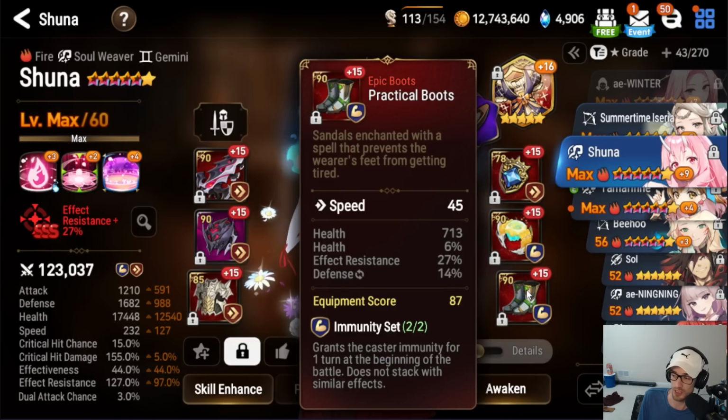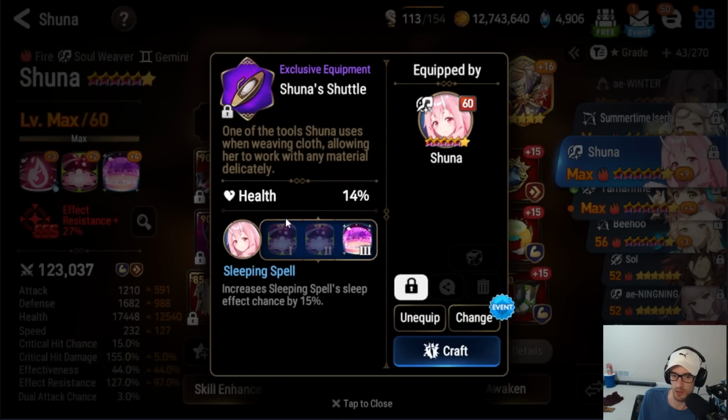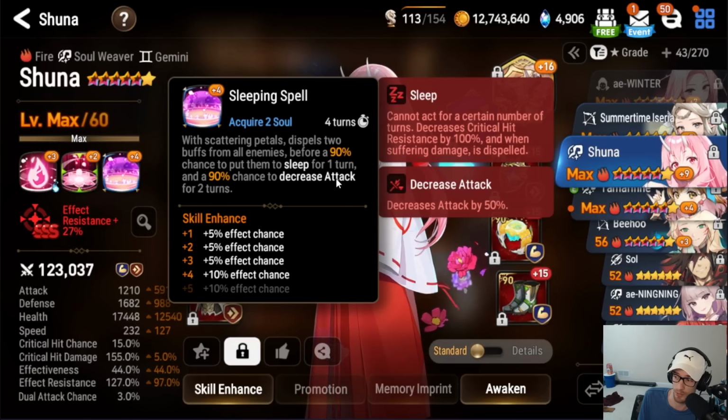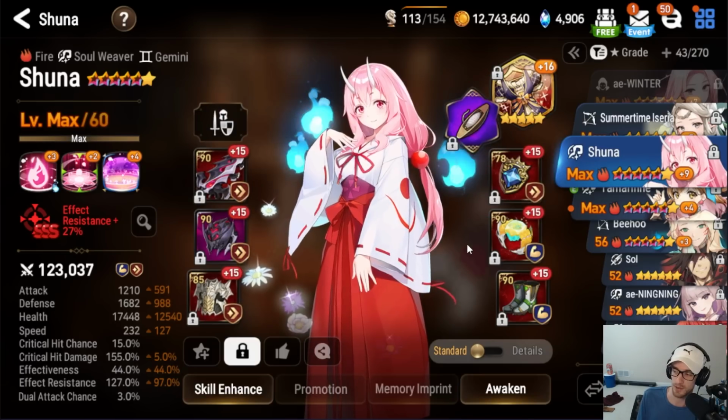So it is just what she ended up with. Obviously, this is more realistic for a newer player's stats, but her best EE is the chance to increase sleep on her skill 3. It makes it more consistent. So having a 90% or 100%, if you're fully mullet, is 100%. She's one of the few characters that has a 100% chance to sleep everything. This is so rare to have a 100% chance to sleep. So she is very, very solid.